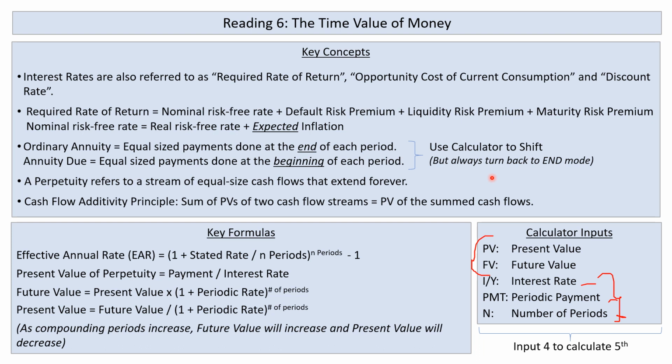Now, a piece of advice, everyone: every time you calculate an annuity due exercise, please, before you jump to the other exercise, always shift back to end mode. I've seen a lot of students that forget their calculator in beginning mode and simply use beginning mode for all other questions, which are usually end mode questions or ordinary annuity questions, and do everything incorrectly. So please always shift back to end mode.